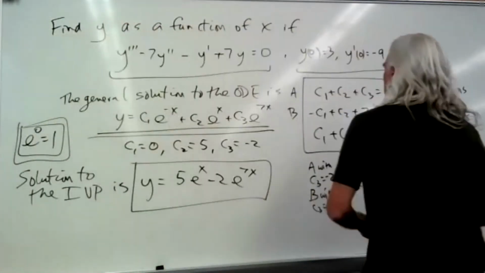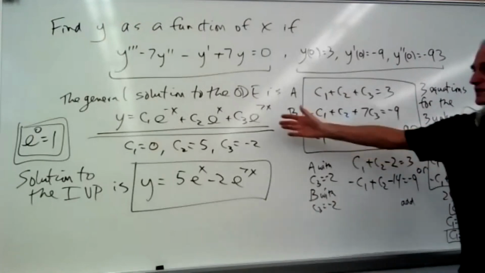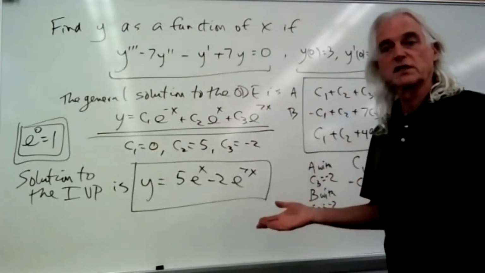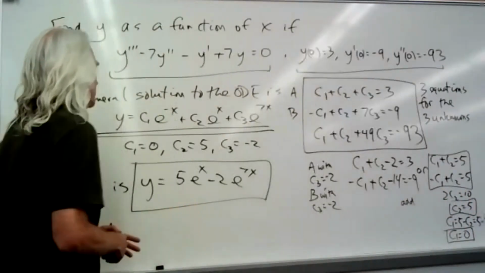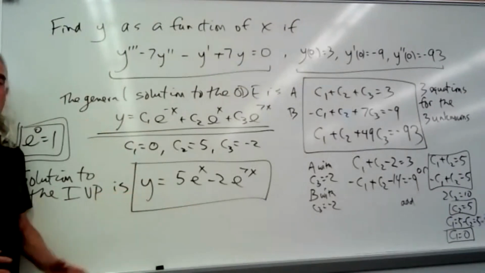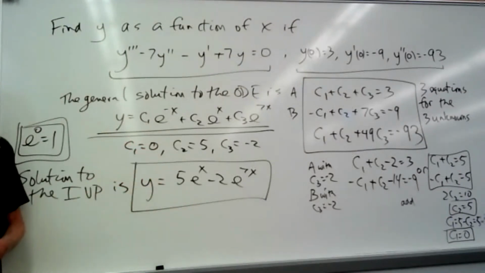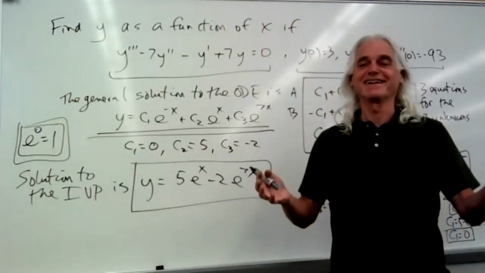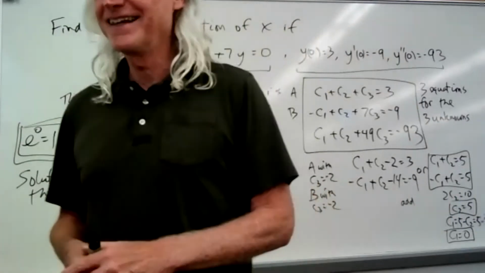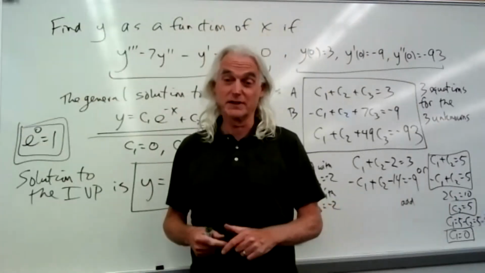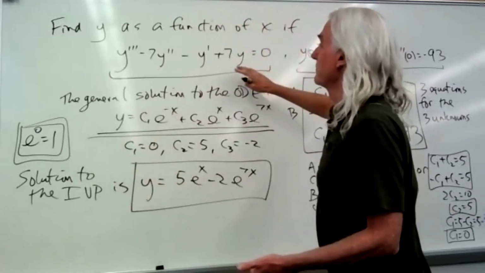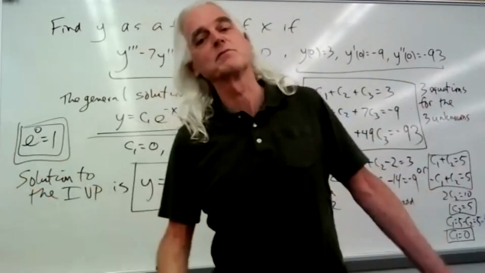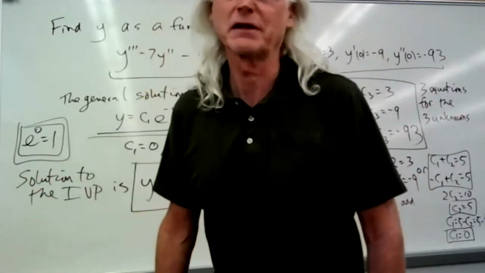3 initial conditions gives you 3 equations and the 3 unknowns, the 3 arbitrary constants in the general solution. You solve for those 3 constants, plug them back into the general solution, and voila, you have the solution to the IVP. Okay, I mean, it's not easy, but it is straightforward. And like I say, I could come up with some things, like if I change that to a 6, those 3 roots would just be some weird oddball irrational numbers, and you wouldn't be able to carry on.